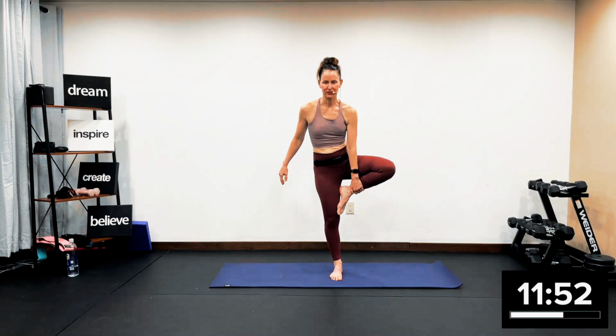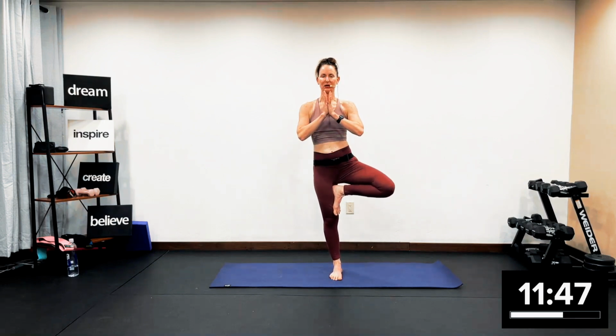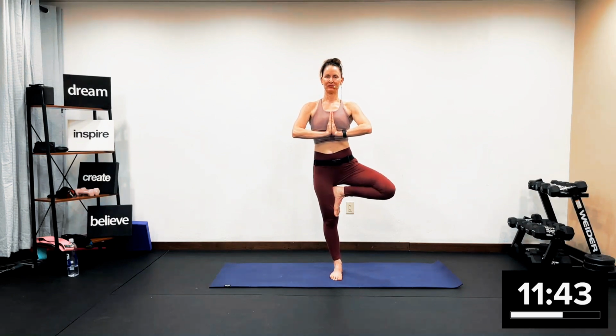Grab your right foot. Come into a beautiful tree flow. Prayer your hands. Balance the same, slow.